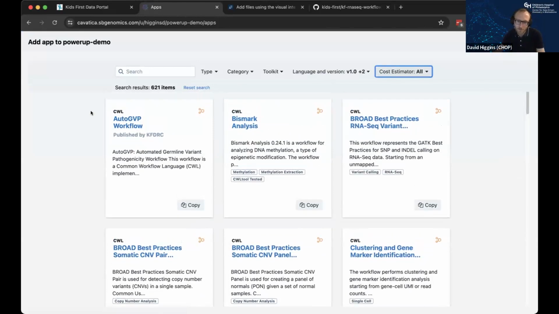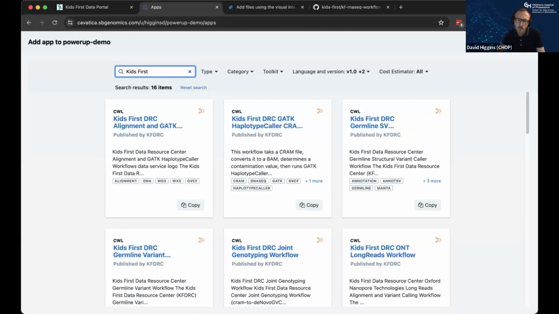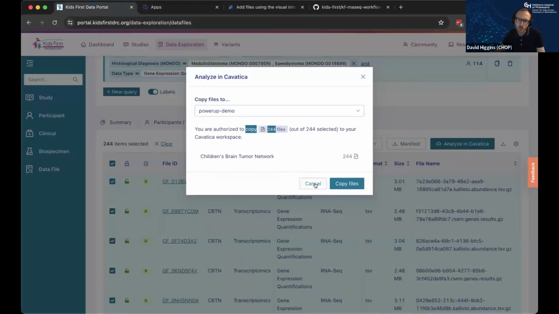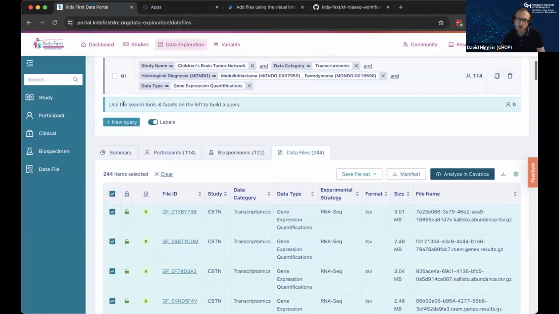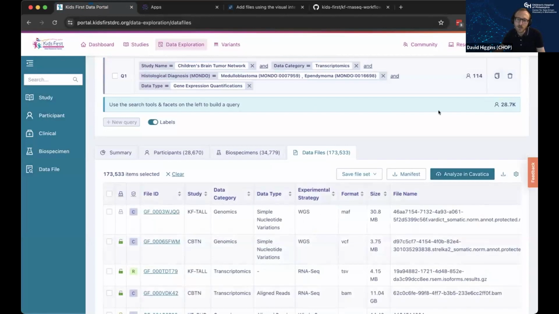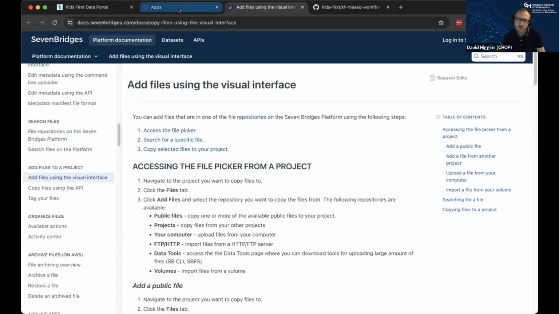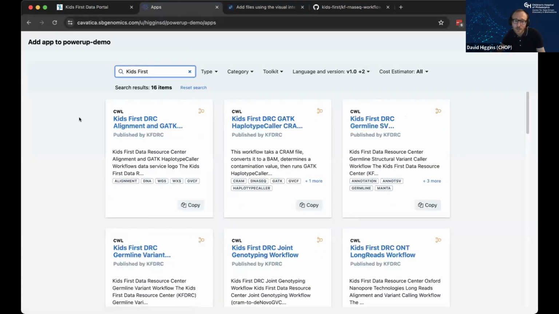But the best part is that these are all free to access. You don't need to sign up to use any of them. So I'll show a couple different before we hone in on the one that we're going to use today. I mentioned that our tooling exists in Cavatica as well. So all of the files on the Kids First portal, to go back over here, our new query, all of our 28,000 participants and 173,000 files, we made all of them on Cavatica. And so we use the tool a lot, and we kind of believe in it as well.